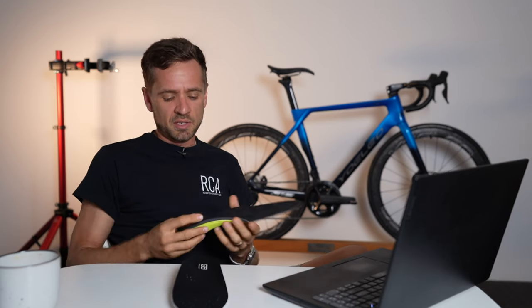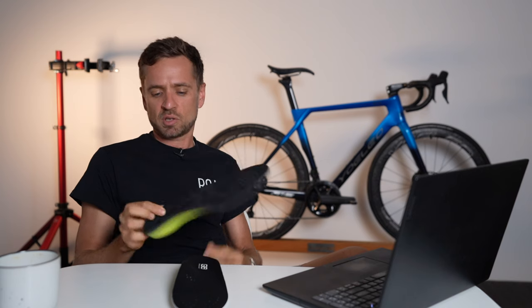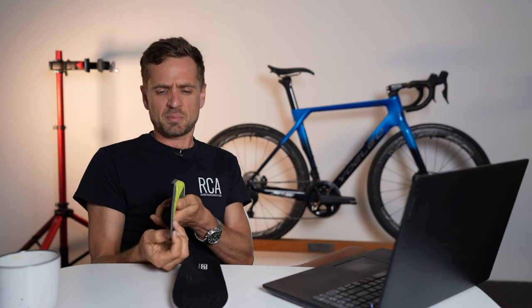The proportions of your foot. If you've got an incredibly high, rigid, arched foot, and this is a fairly common thing where you see people with a really, really high arch and the foot doesn't distort much, this insole here, I would actually recommend fairly well. This is a SIDAS 3 Feet Slims insole. Now, Slims refers to the thickness of the forefoot. The material's like 1.5 up to maybe 2 millimeters thick, which means that it doesn't take up a lot of vertical volume in the toe box of a cycling shoe, which I quite like.